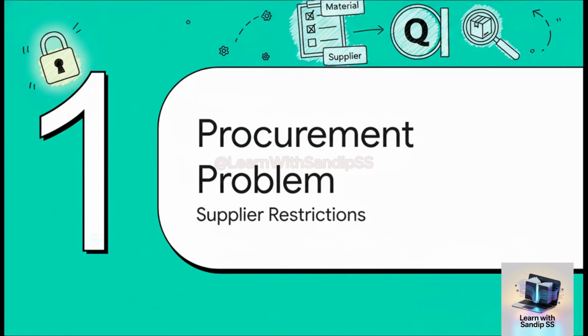When these little rules get missed, you end up risking all sorts of things: ordering the wrong amount, buying from a supplier who's on hold, or skipping a crucial inspection. Those are costly mistakes that can cause a massive ripple effect down the line. Let's look at a pretty typical scenario.